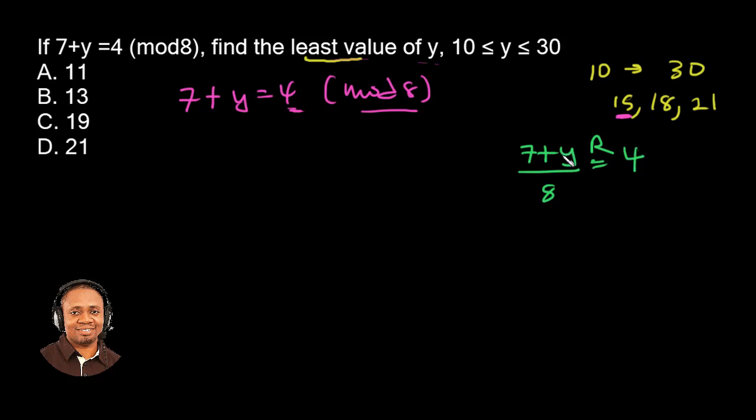So what is that value that we are going to look for, which must fall between the given range, 10 and 30? So let's start with 10 since it was told that it must not be less than 30, that is from 10, it must start from 10.